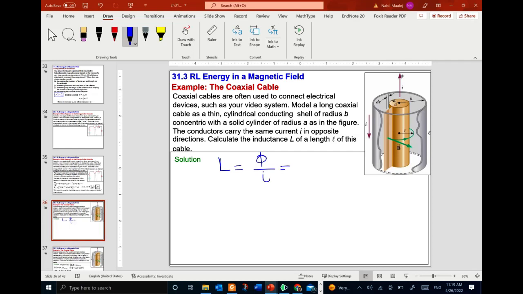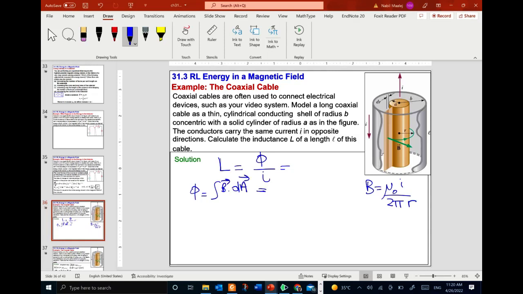So when you have a current flowing here, it will induce a B field, and we've seen that B is equal to mu 0 I divided by 2 pi r. And this is what we have seen from the magnetic field that is induced by a wire conducting current I. All right, so we need to determine the flux, and we know the flux in this case is the integral of B dotted with dA.